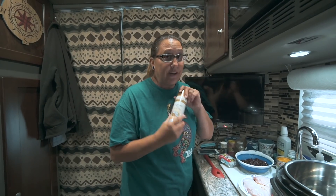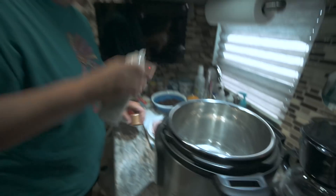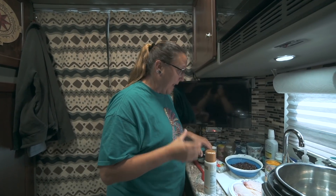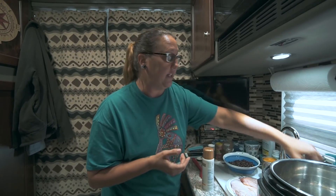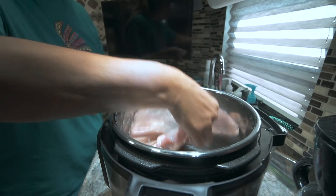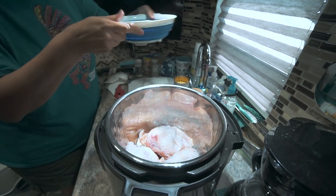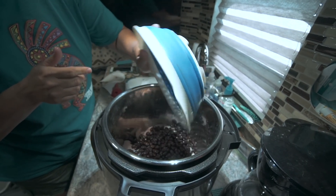The first thing I'm going to do — and what I always do — is spray the bottom with some coconut oil just to help keep stuff from sticking. Then all we're going to do is place everything in the Instant Pot, with the exception of the cream cheese. I do have it sitting out so it can soften. So let's add everything in — I'm going to add our chicken thighs first, then dump all the rest of our ingredients in.